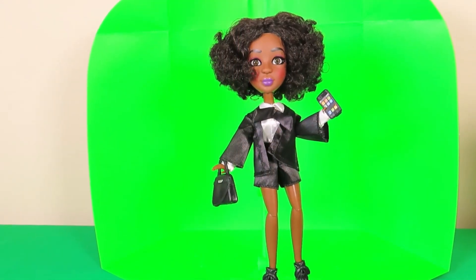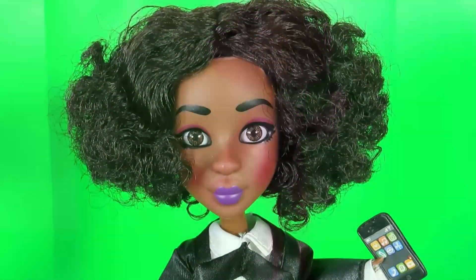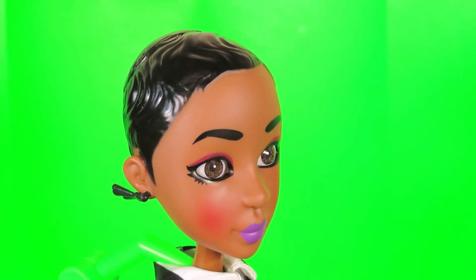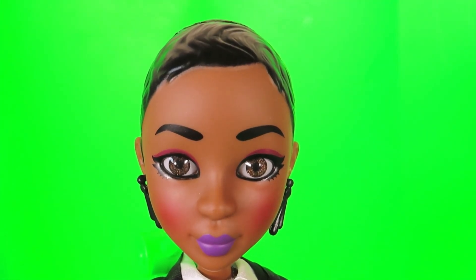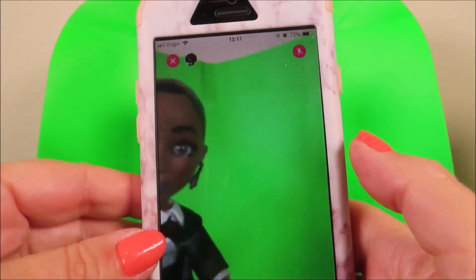Now we have Dawn. Let's change the colour of her hair. In order to do this we need to remove her hair. She has a cool cute haircut — let's just put her earrings straight. We've got her lined up and let's do our magic with the Snap Star app. Let's start by taking a photo of Dawn and choosing Dawn in the app.